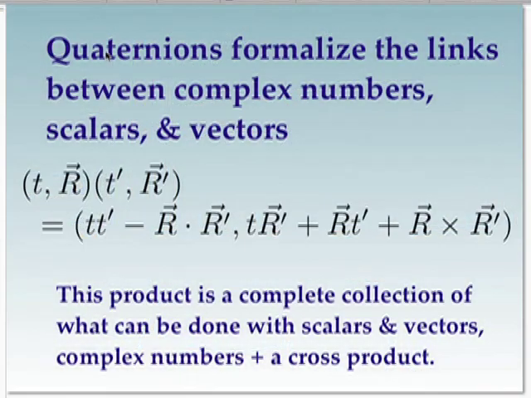What's amazing is these lectures are actually pretty darn independent of each other, except for that little thing. The one thing to know is what a quaternion product is. It's just the scalars multiplied together, minus the dot product, like happens with complex numbers, and then the scalar times the vector, vector times the scalar, and then the cross. And that's it.